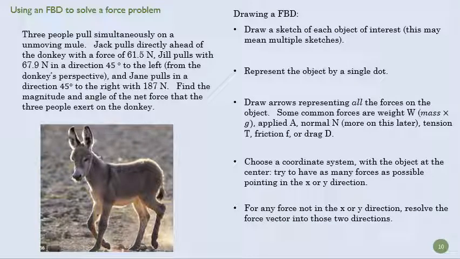And then finally, any force that's not in the xy direction, we want to resolve the force vector into those two directions. So we want to have everything in terms of x and y directions. You can see why this is helpful, right? If I get all my forces in the xy direction, I get to skip this step, and I don't need to deal with those nasty cosines and sines.